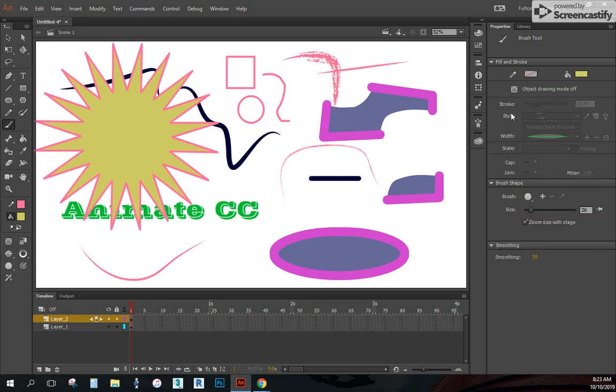You have the plain brush tool, which is just essentially that's all it is. You can adjust the size here either in the properties panel, or you can use the brackets on your keyboard, right and left brackets, to change the size. And it basically creates a solid brush.